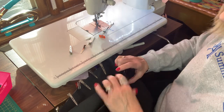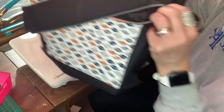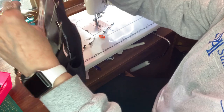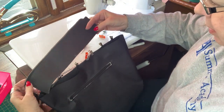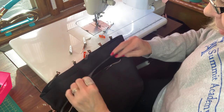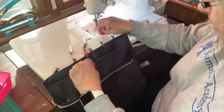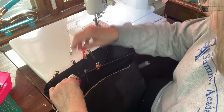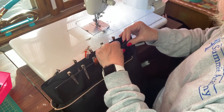Because you want to be able to zip your zipper right. So it's over here, and we're like this. Right? So I come over here, and I twist it twice, because you want your lining sides together with the right side facing up. Lining sides together, right side facing up. So I had to twist it twice. So we're just going to clip it.